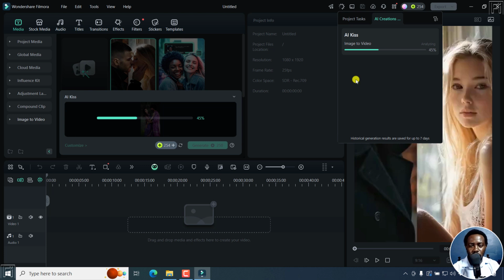So quick question, would you use this effect? Maybe if you're working on a video and did not get to do maybe a video of maybe during a wedding, or maybe somebody was engaging to their girlfriend or something. This is something that you can use. Are you going to use it? Maybe to spice up your videos? Now, tell me in the comments. So let's just give it a couple of seconds. I'll speed up this section and then we get to see the result.